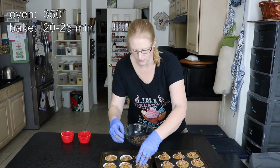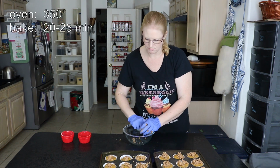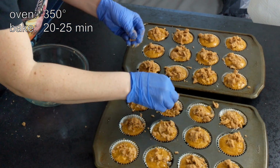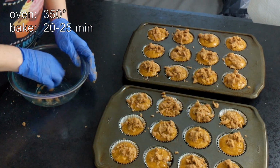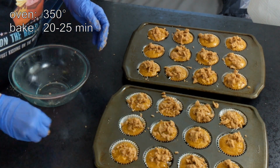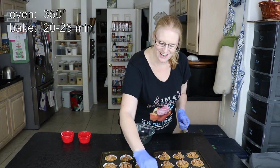And go back over it. I've got a couple that don't have a whole lot of the streusel on them. Just add a little bit more. Because who doesn't like a little extra butter and sugar? Alright, these are going to go in our oven 20 minutes and then we'll be back.